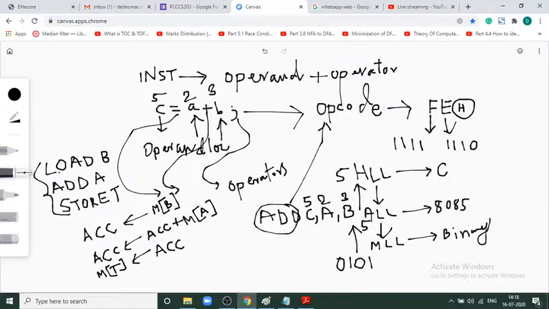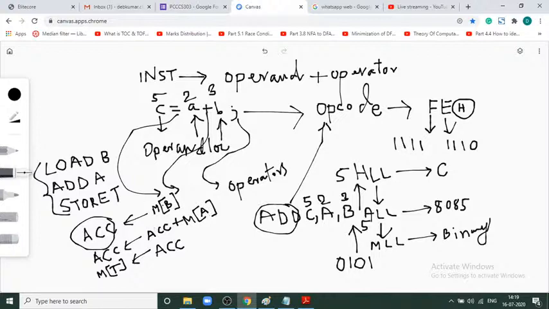It is possible that not only these three instructions are supported by a computer system, but more than that are also supported. So the total number of instructions supported by a computer system forms a set of instructions which is known as the computer instruction set. Here in this example, accumulator is a register, B is a memory location, A is a memory location, T is also a memory location.